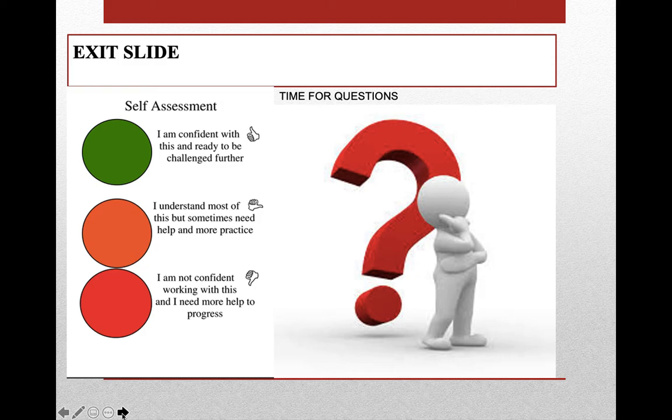Right, this is your exit slide. From this slide now, I want you to have a look at the traffic light and let us know how this session has gone for you. So are you in the green, amber or red zone? Now, for those students who would like to complete another task, you will find an extension activity at the end of this PowerPoint, where it has features laid out for different accounts, and you have to choose the correct one. Okay, it's now time for questions.